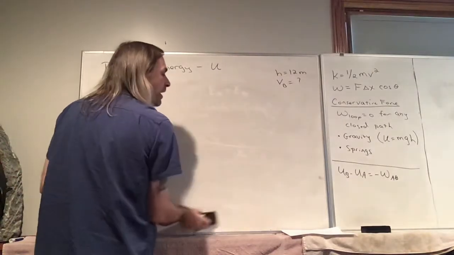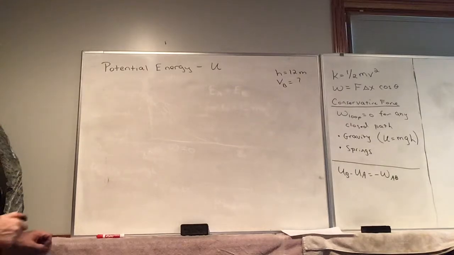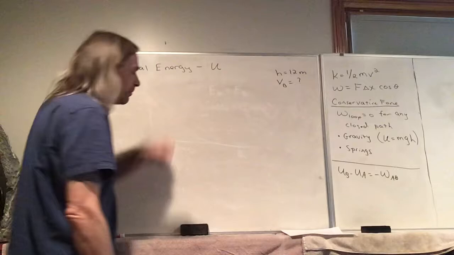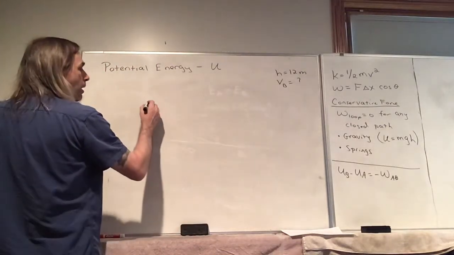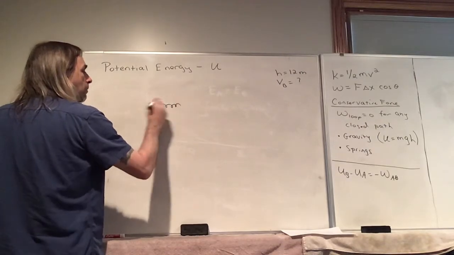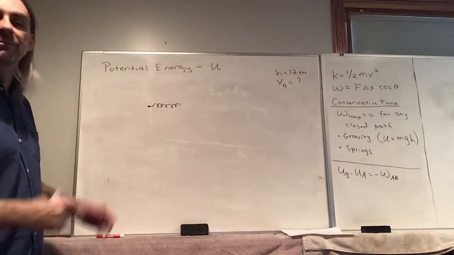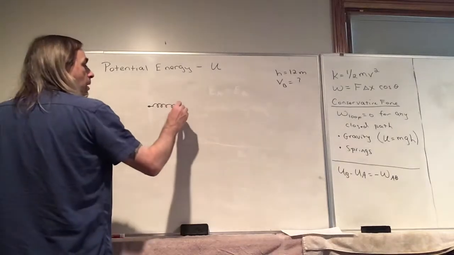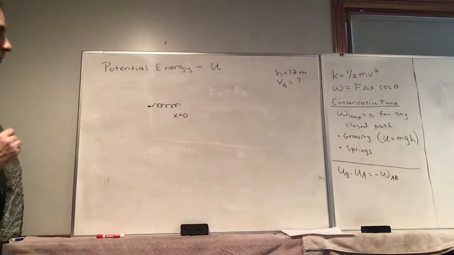Now, there's one more thing that I want to talk about. I mentioned there's only 2 forces. We have gravity and a spring force. Now, spring force, we haven't talked about those yet. Let's say we have a spring. Let's say one end is fixed. And we have a spring that's just at some natural length. Let's say this end of the spring, let's call that x equals 0.